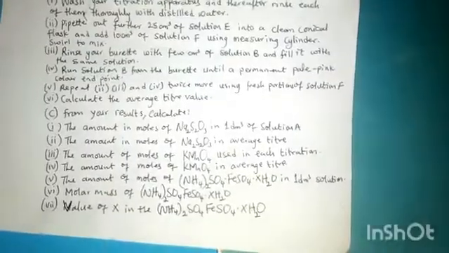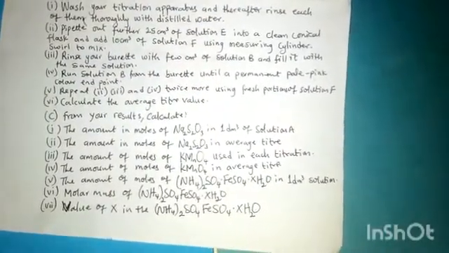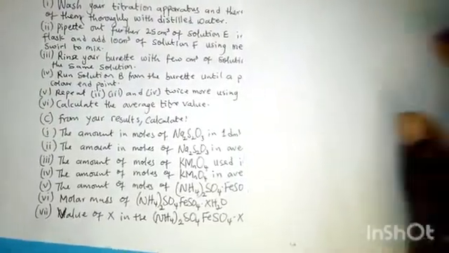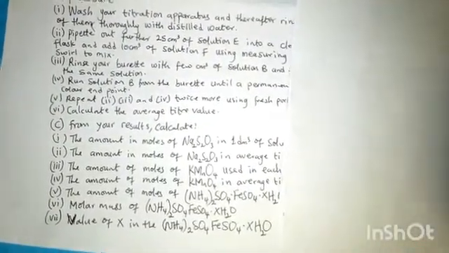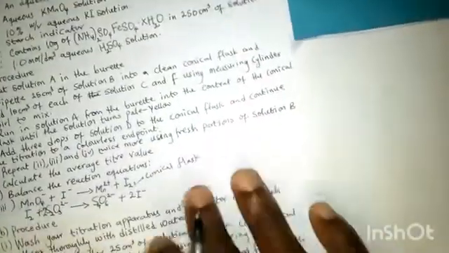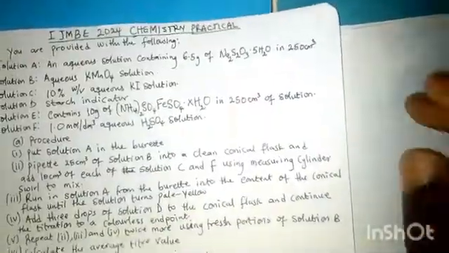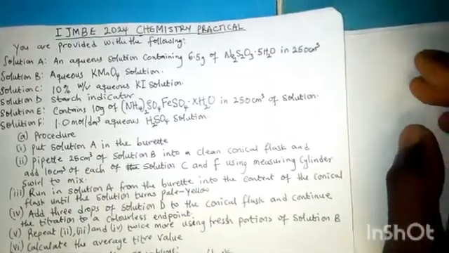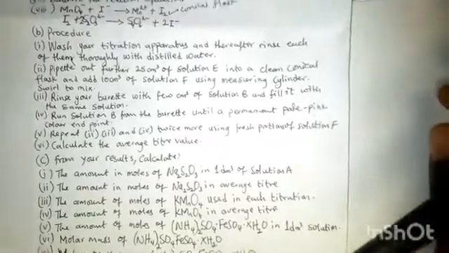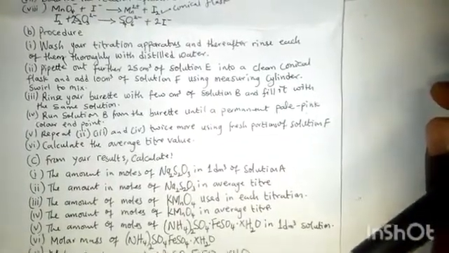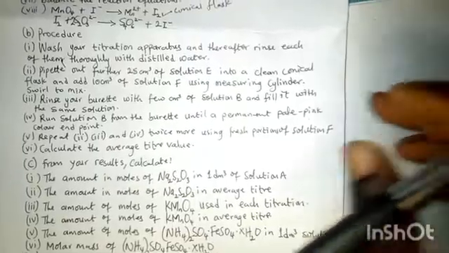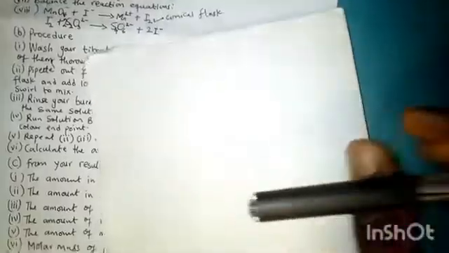In the first part of the calculation, we were told to find the amount of moles of Na2S2O3 in 1 dm cube of solution A. But take note, we are given a solution of hydrated sodium thiosulfate, but here you are told to look for the number of moles of sodium thiosulfate, that means the anhydrous, in 1 dm cube. So which means the concentration of anhydrous Na2S2O3 in 1 dm cube.